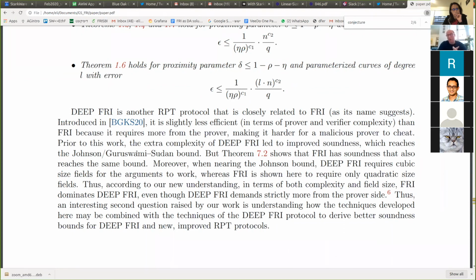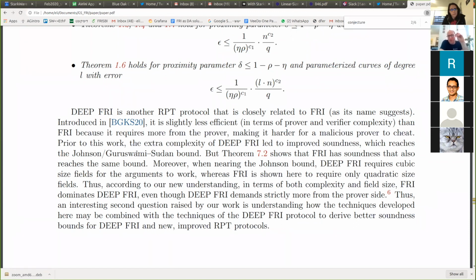I find this hard to believe for the simple reason that deep FRI does everything that FRI does, but asks the prover to do more. And this more part means that at the very least, your soundness parameters shouldn't deteriorate. So I think we just haven't looked at it again and proved it. I think that one should prove strictly better results for deep FRI. But we haven't looked at it yet. It's a really good research problem.